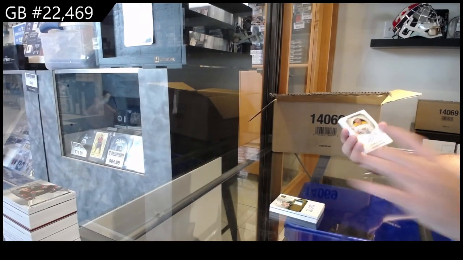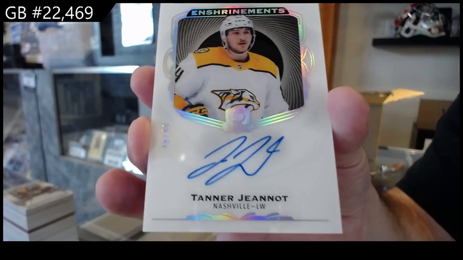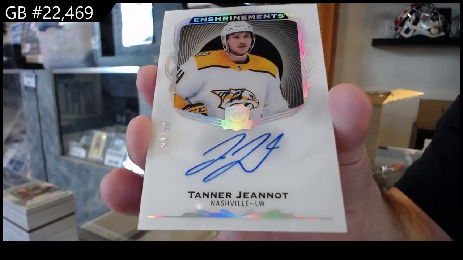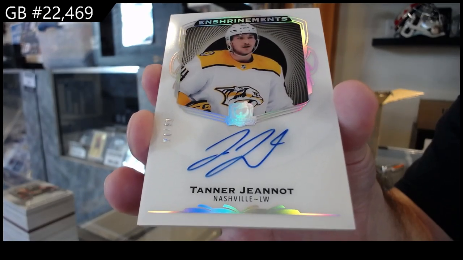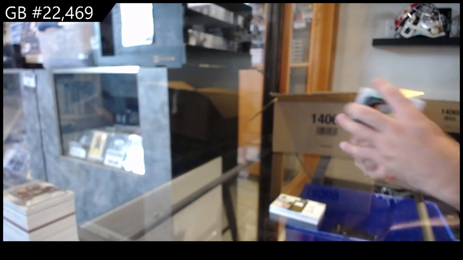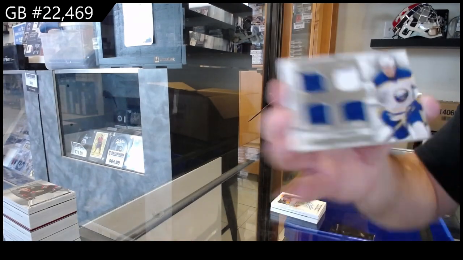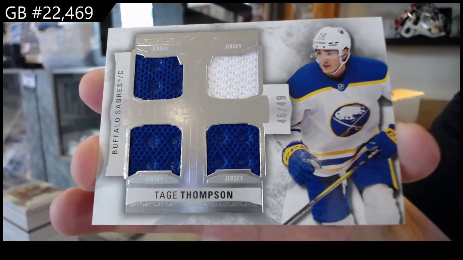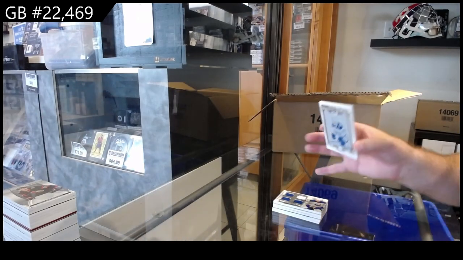And then we'll ship it out to you. We've got Enshrinements autograph, Tanner Jeannot to 99 for the Preds. Wingnut, congrats, buddy. 99 Wingnut. 99 Enshrinements of Tanner Jeannot. We've got a quad jersey to 49 for Buffalo of Tage Thompson. 49, Tage Thompson.